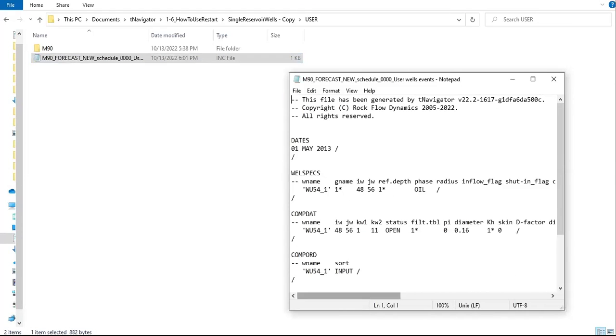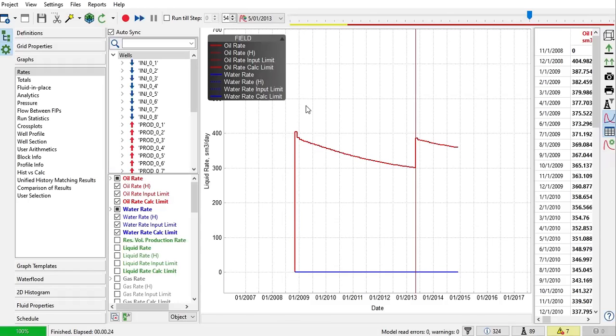All right, so I think that's pretty much all that I want to show you, but let's just go back to the okay here. So again, first you complete your history matching. If you are already satisfied with the quality of the matching from the starting date up to a certain point of time, you can lock that, okay, and then you can put a restart at the end of your history matching period.